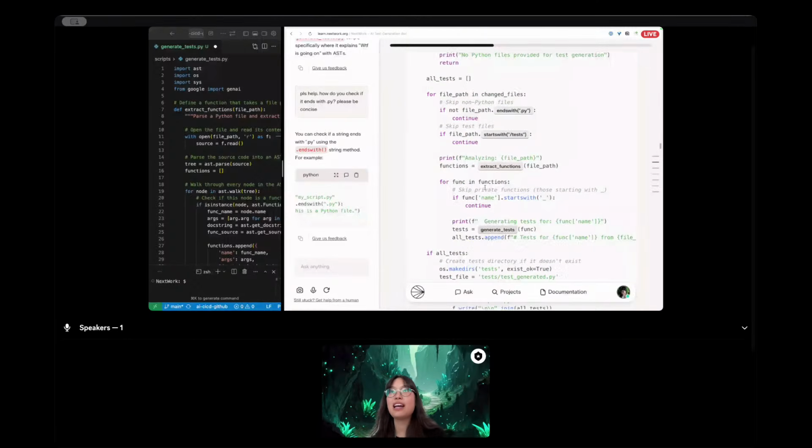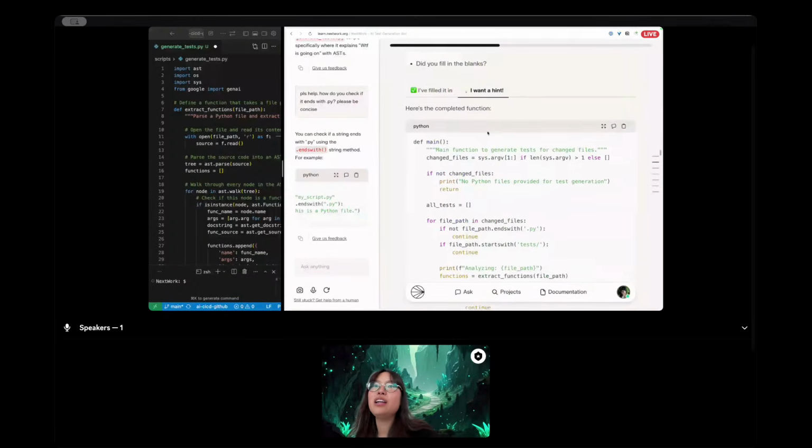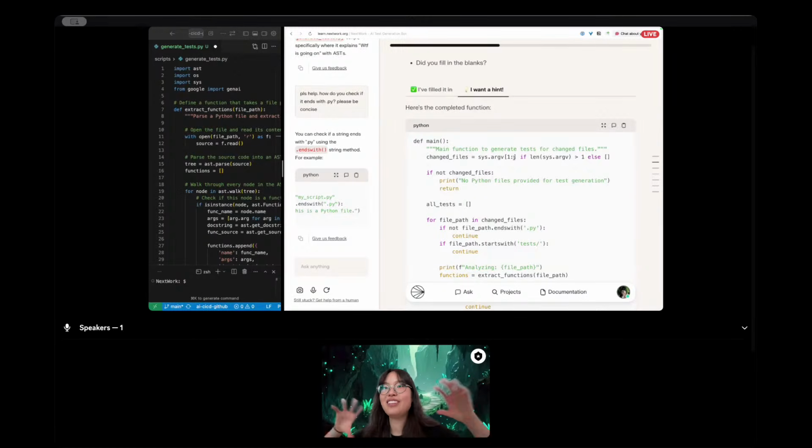Okay, so let's have a look. I think we're ready to check our answers now. So we've got sys argv and a 1 or more. This is really just checking whether or not you've got files that have changed. And if you've got files that have changed, we're going to store all of them in an array, which is cool.